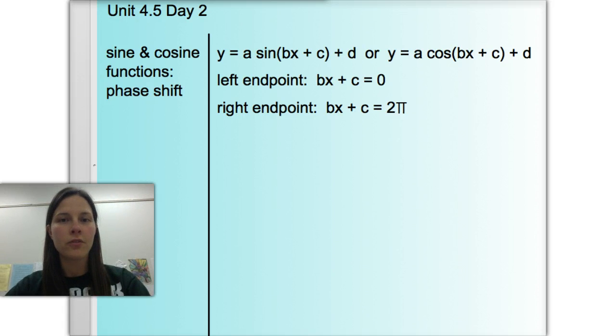So taking a look at our setup, now we've got that plus c inside the parentheses. For those of you that are familiar with my analogy, it does the opposite of what you think. If you're adding inside the parentheses, you would think it would shift you to the right, but it doesn't. It really shifts you to the left. And one way to visually see that is that in order to find your new starting and stopping value for the period of the function, you set what's inside the parentheses equal to 0, which is the starting point for sine and cosine, and equal to 2 pi, which is 1 full period for sine and cosine. And then you can find the new start and stop value based on the phase shift. So we'll see how that works.